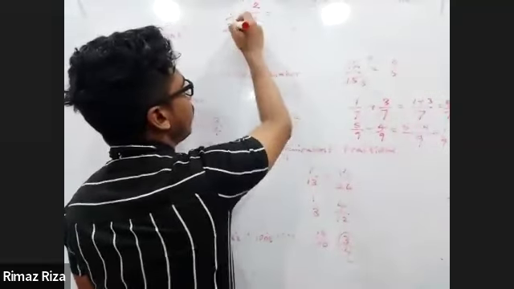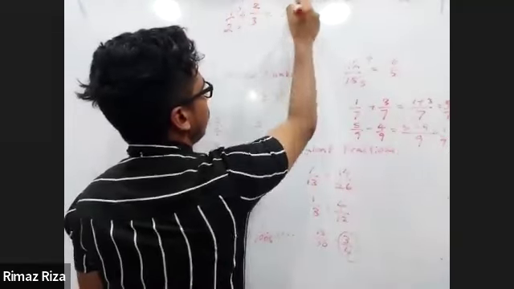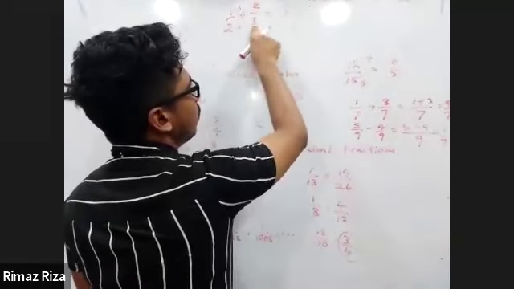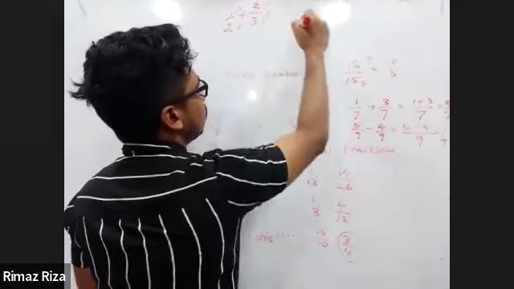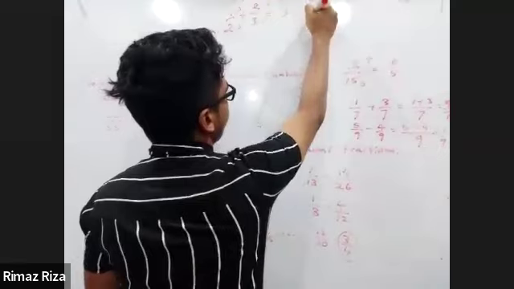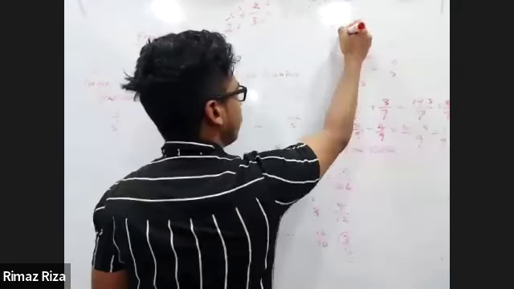So here I have to multiply by 3. So this one also should be multiplied by 3, and here you have to multiply by 2. Therefore this one also should be multiplied by 2. So here 2 into 2, 4. So I get 7 over 6, which we can write as a mixed number, 1 1/6.